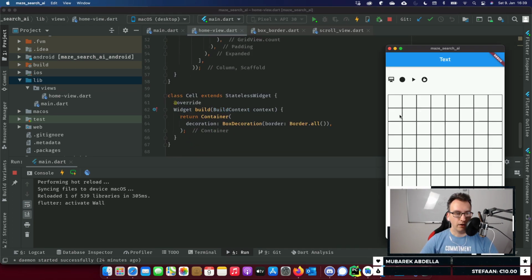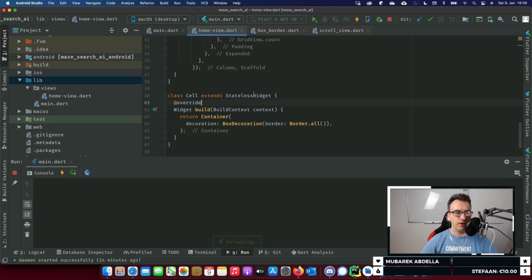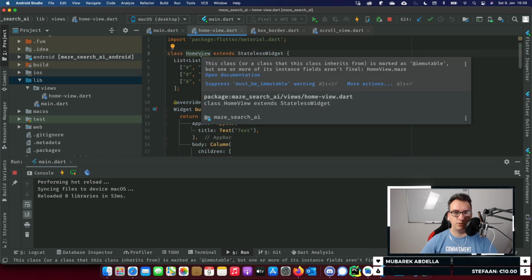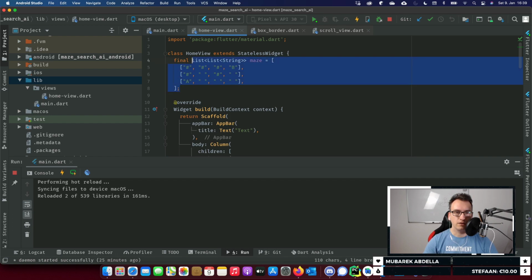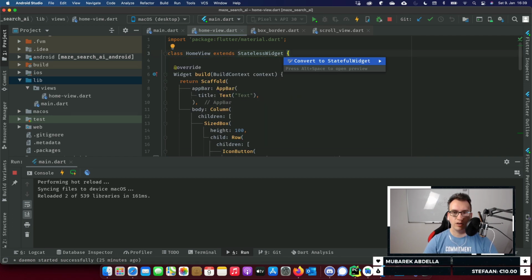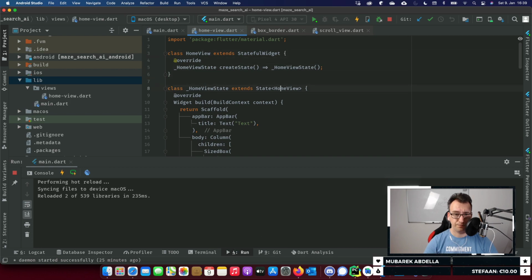Perfect. Okay, the first state that we have to keep is which kind of thing we have selected, right? It doesn't help us if we just keep it like that. And to keep it as easy as possible at the moment, I will just use the default stateful widget. And here it complains already that this is not final. Okay, so we will remove that. We will change that to a stateful widget. And this stateful widget will contain our state today.